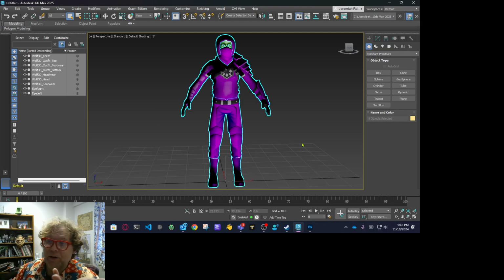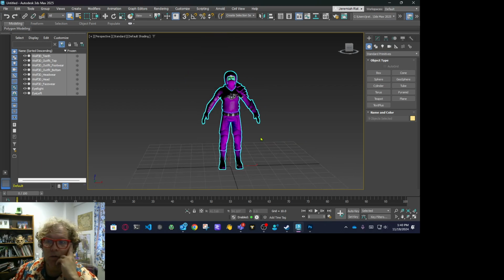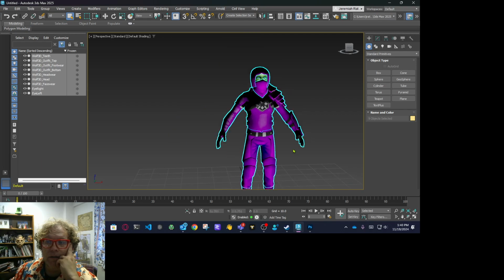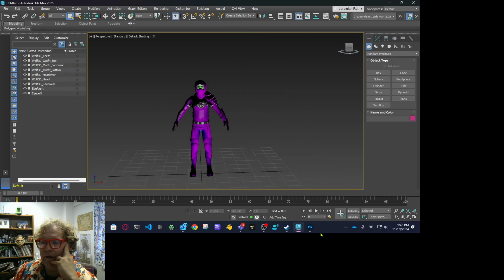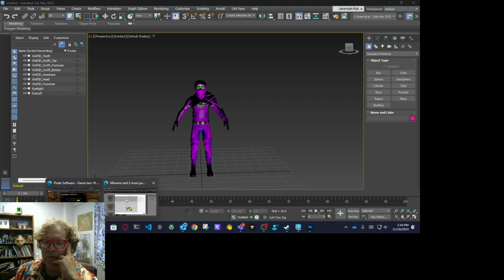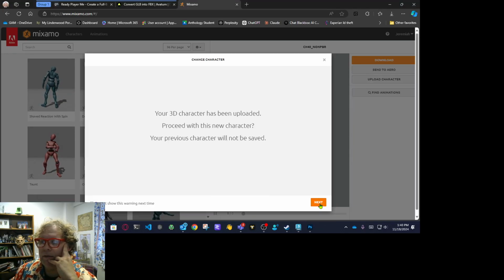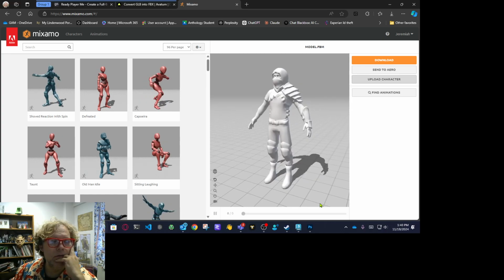So it looked like Max had no problem finding the textures. So the good news is, chances are when we download this file rigged and fully ready to go, it should work out just fine. So let's hit next, next.